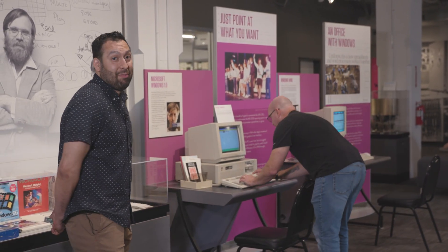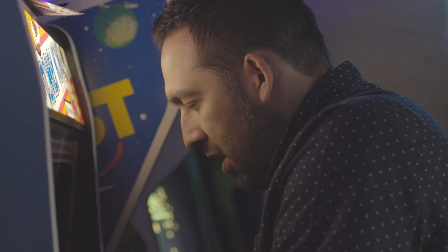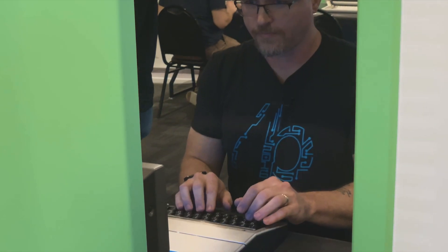He's not even getting in trouble for that. I'm excited because the best part about this place is you can actually touch the computers. I'm getting flashbacks to Oregon Trail and when everybody died of dysentery. This is my TI-99 4A and Commodore 64 days. I gotta go see if they have one in stock.